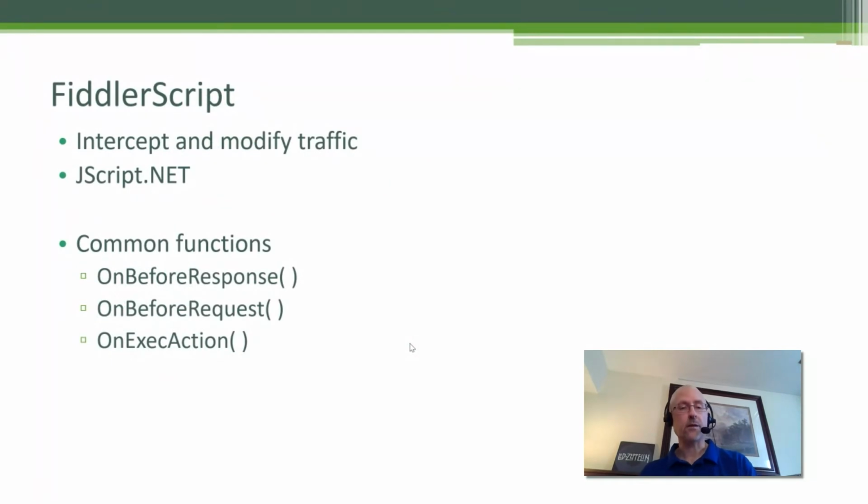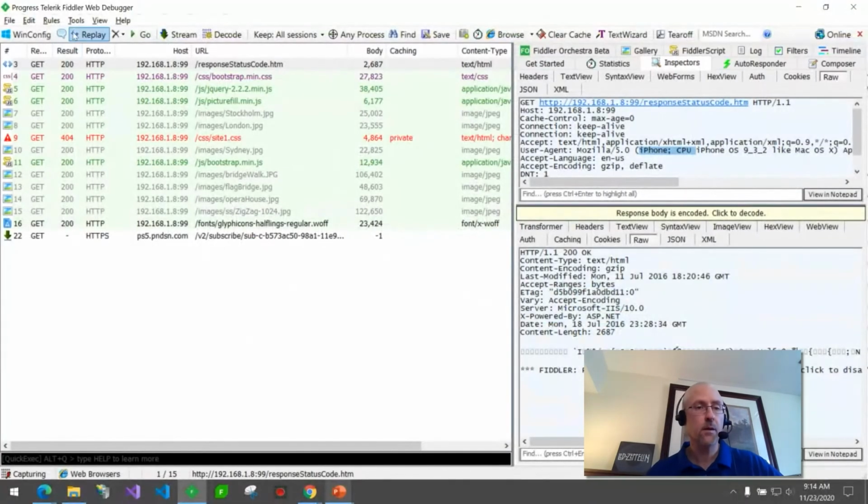Next, we'll talk about Fiddler scripts. I showed you how to use filters and breakpoints. Sometimes I want to do that programmatically, so I can actually write it. They called it JScript.NET. It's kind of a JavaScript and C# hybrid, and I can write code that will respond to things and change how they look or actually modify things. There are a few events here that I've listed, so let's look at what that looks like.